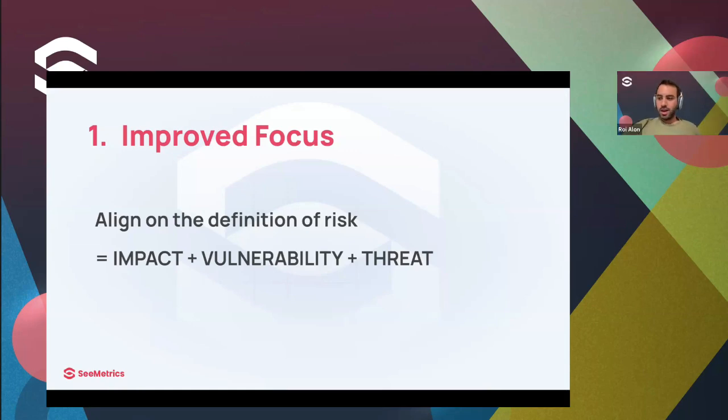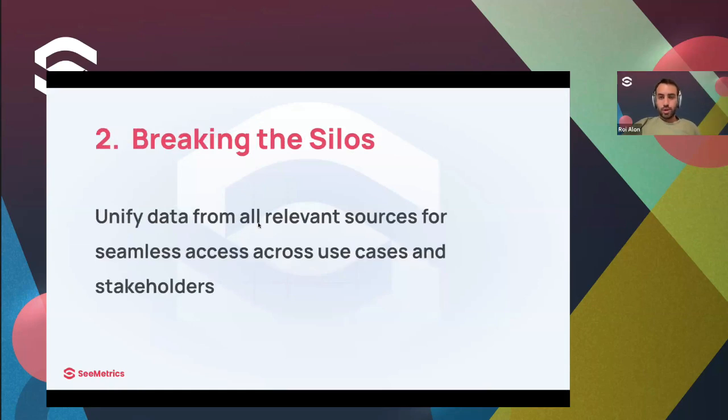All right. The second one is breaking the silos. I think this can be interesting, especially when this is one of the main concerns. The first thing we need to do to break the silo is to unify the data from all the relevant sources. It's intentional that I'm not saying all security sources, because in most cases, just security tools will not be enough. We need also HR, ticketing systems, TeamDBs, asset management, which oftentimes will be under HR, IT, different departments. We need to make sure that we unify this data for all these sources.